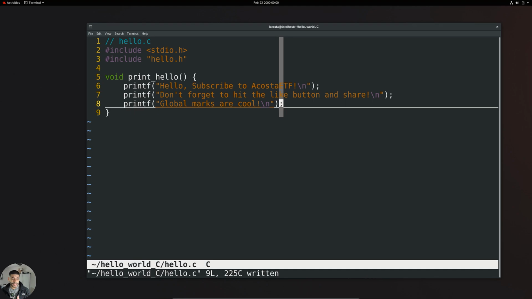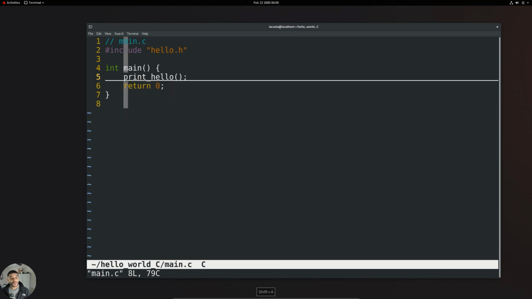What if I want to take a look at the main program? We can do single quote and let's hit capital A and see what we get. Well, what do you know? We are back to the original file and we are back on line number 5, which was the print underscore hello. And it's the function that we were interested in. But more importantly, the mark brought us back to the same spot that we were in.